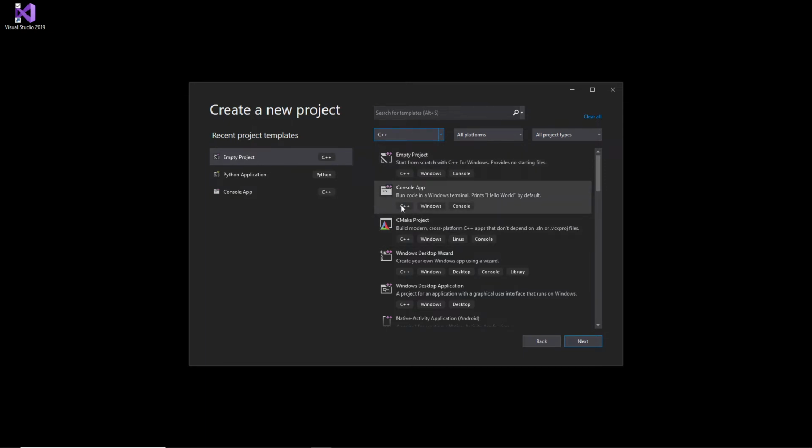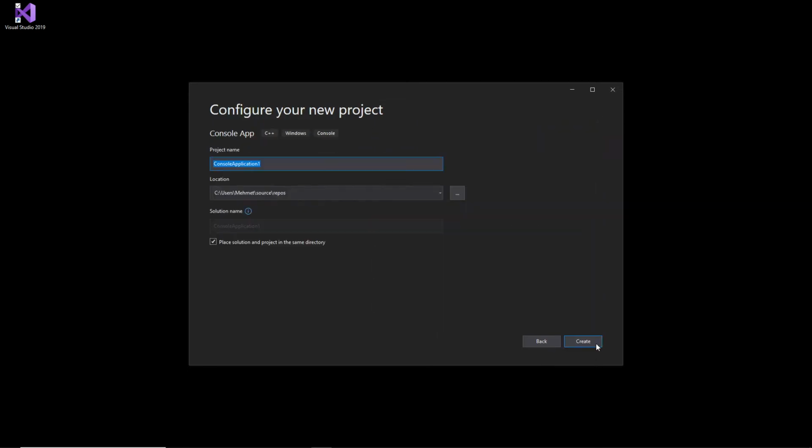In this case, let's go for console because it says we can run hello world, and probably you heard about hello world a lot of times, in a lot of places, because it's a very standard start program. Let's take this one, why not? And we click next, and here is the project name, here you name it what you want.